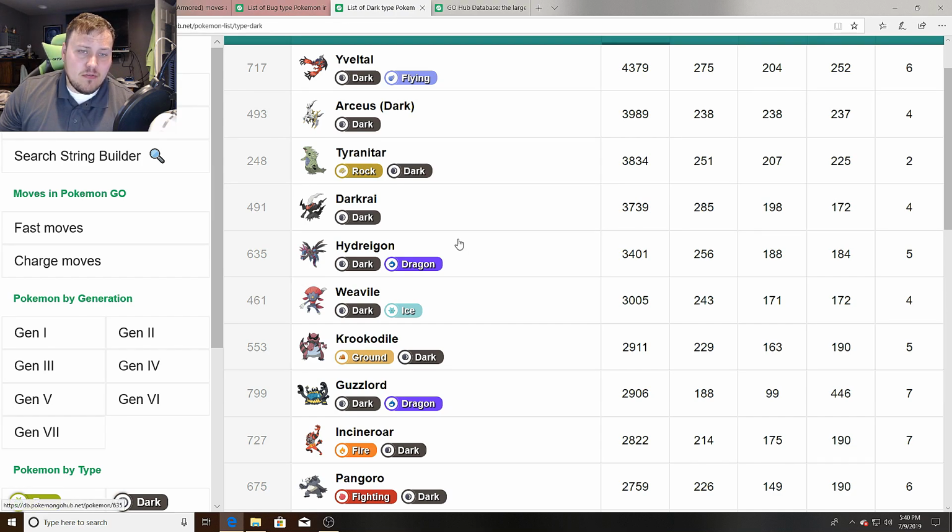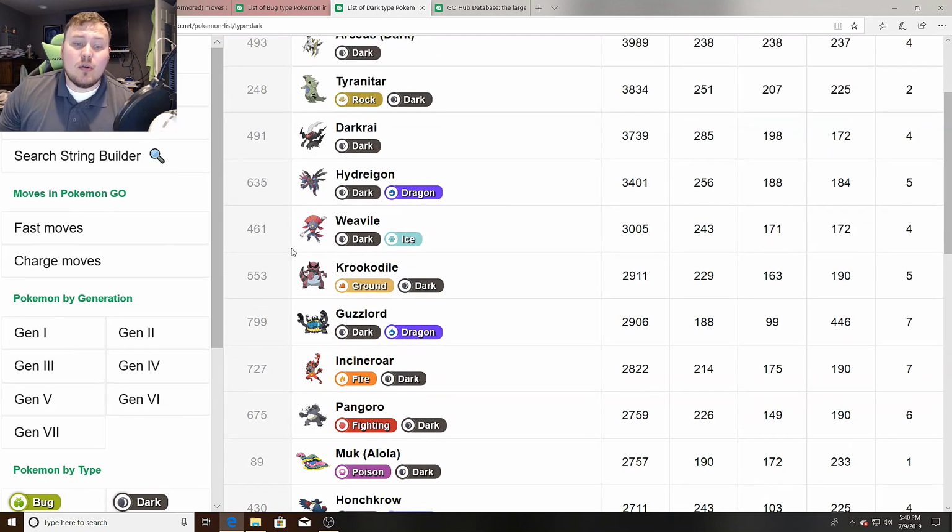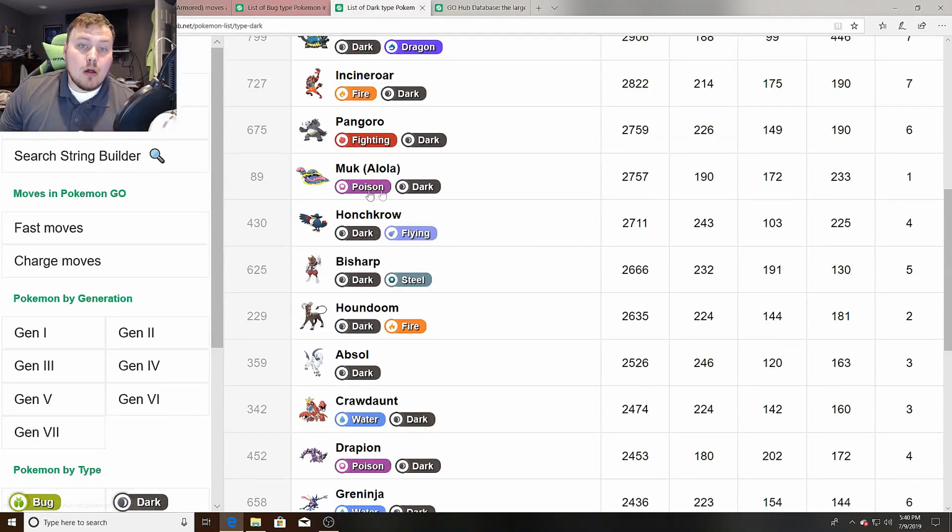So just be careful. I wouldn't put more than 1 or 2 of these Pokemon on your team, like 2 Weavile, 2 Tyranitar, but don't do a full team of 6, because it's going to take several trainers to take down Mewtwo, especially now that it's extremely tanky. Alolan Muck could be a decent Pokemon to use.